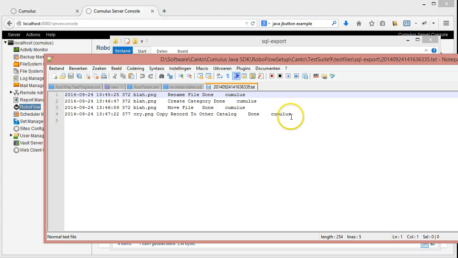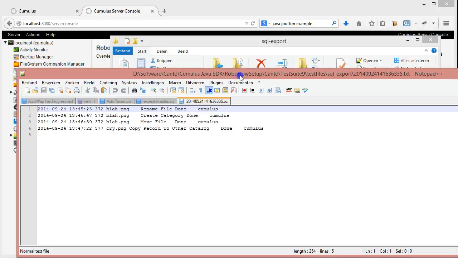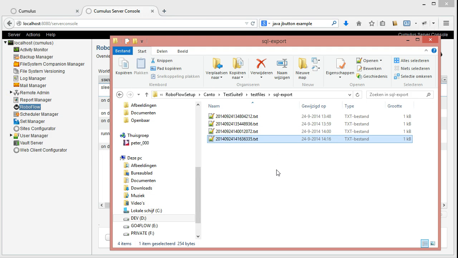As you can see, all tab delimited. So I could use it for a report or for Excel, an Excel report, or do something else with it. So this was a nice example of how to export information from Cumulus using SQL. You can read and write in SQL.